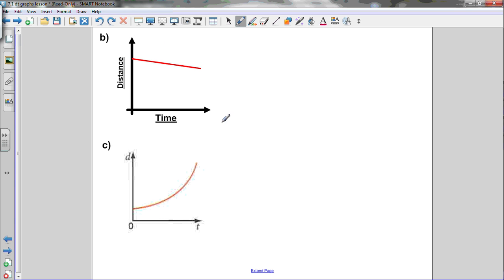So I've got B. Once again, I've got a straight line, so I know they're moving at a steady pace. This line is not very steep. They're not covering very much distance. They're only covering a tiny little bit of distance over quite a long period of time. So it's a slow speed. It's a steady pace at a slow speed, and their distance from the fixed point, so the fixed point is here, is decreasing. It's going down. Distance is going down. Okay, so they're getting closer to that fixed point because their distance from that fixed point is decreasing. So they're moving at a slow, steady pace towards the sensor.